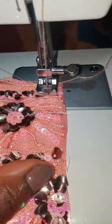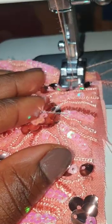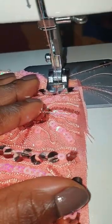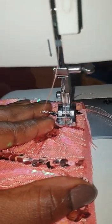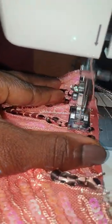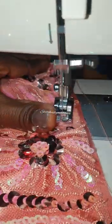I decide to make use of this fabric to test on this. After fixing the thread for the third time because it keeps cutting over and over again, I'm going to try to make this run slowly so you can see the way the thread is jumping. Can you see how loose the thread is, even from the fabric? See how loose the thread is - it's literally not sewing anything at all.